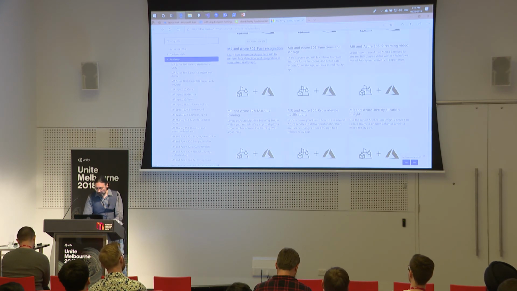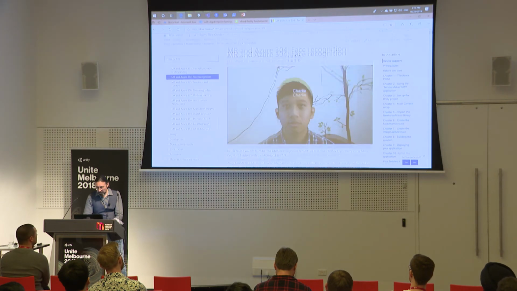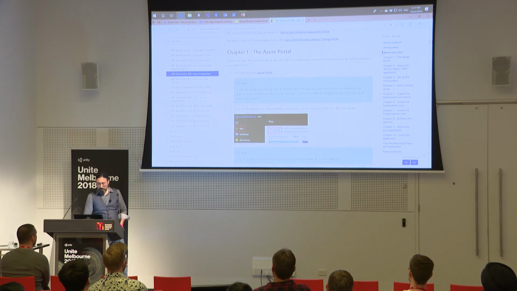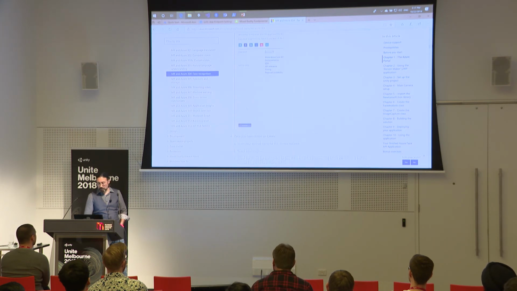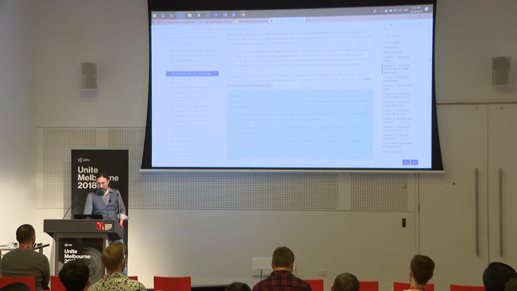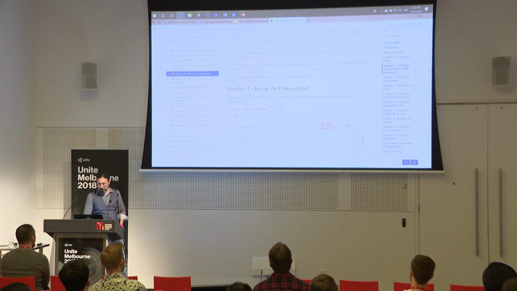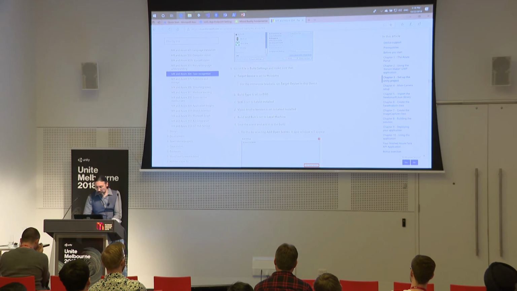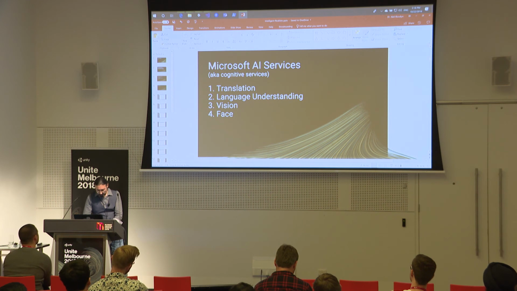And actually, let's just have a quick look at one so you get an idea. Oh, there's Charlie. And you can go through and you can see step by step how you get started, what buttons you need to push, how you create the service, and then how you get into starting with Unity. Oh, well, this is the training app, Person Maker, and then how you set up the Unity project so that it works. And again, step by step, how to go through this to get it up and running for you in Unity. So I thoroughly recommend if you want to get going, you have a look at that.